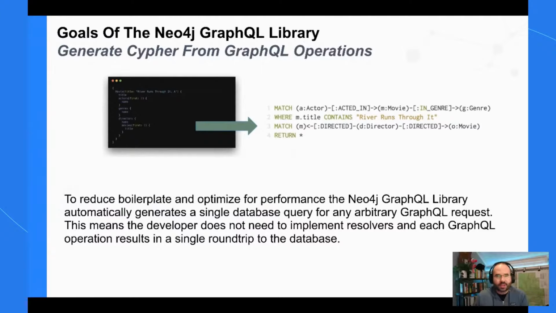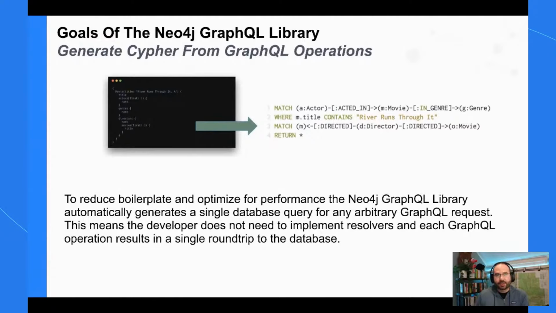The database is very good for that. Oftentimes in GraphQL, we're constructing these nested operations, which are really traversals through the data graph. So this is something that graph databases like Neo4j are very good at. The other benefit we get from generating a single database query from a GraphQL request is that we don't have to write that logic as developers.